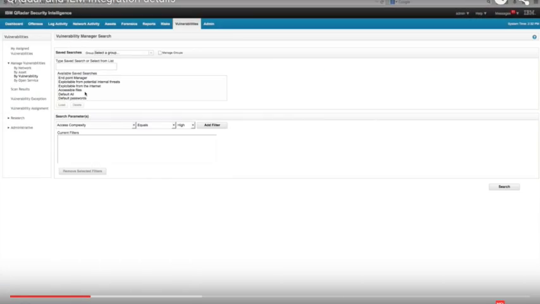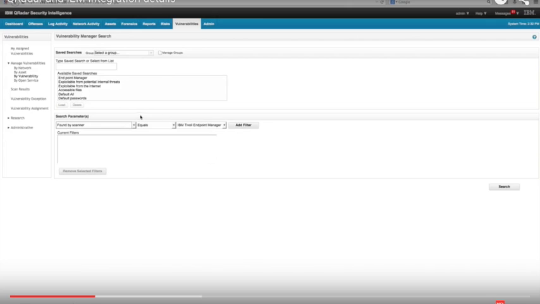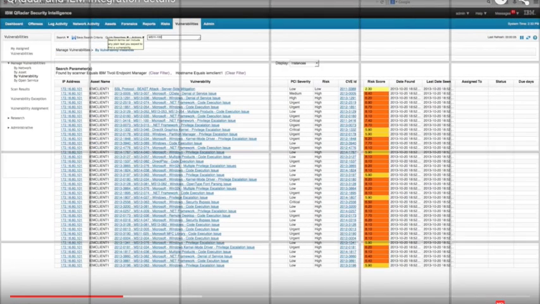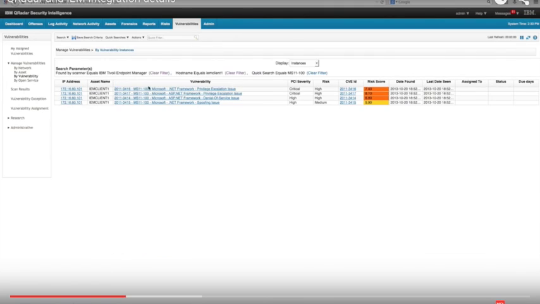Since QRadar is watching a large portion of our network, we have a lot of events in here, but we're going to use the filter capabilities to find exactly what we're looking for so we can demonstrate this vulnerability and patch process. We're able to find all our vulnerabilities reported by BigFix. Now let's find it on a specific client. Now that we can see the vulnerabilities on a specific client, we can see the MS number, the CVE scoring, and so forth. We're going to go look this up in BigFix and actually remediate.